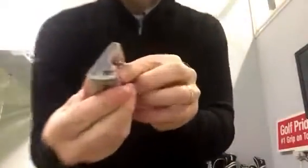Obviously, our job is to fit you correctly, so get the right specification in terms of length, loft, lie, weight, kick points, and choose the right model. Choosing the right model is very important, but that's a more detailed discussion. So let's talk about the technology of the PXG irons. I've got a cutaway here just to help you understand it a little bit better.